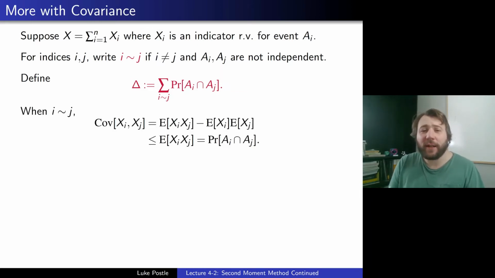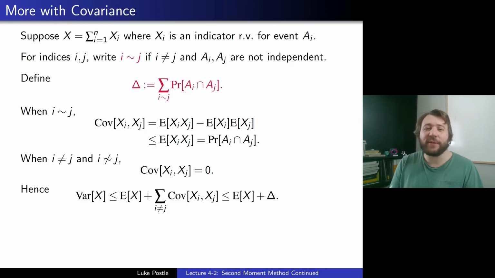So what good is that? Well, when i is dependent on j, then the covariance of X_i and X_j, which factors into the variance since we're doing a sum of variables, is again by definition E[X_i X_j], the expectation of the product, minus the product of the expectations, which of course is at most the expectation of X_i X_j. Since they're indicator random variables, 0 or 1, their expectations are always non-negative, so that right-hand term is always going to be negative. And then we know that this is at most E[X_i X_j], and so that will equal the probability that A_i intersect A_j, as they're just indicator random variables. So when i is not equal to j and i is not dependent on j, so when they're independent, of course, the covariance is 0.